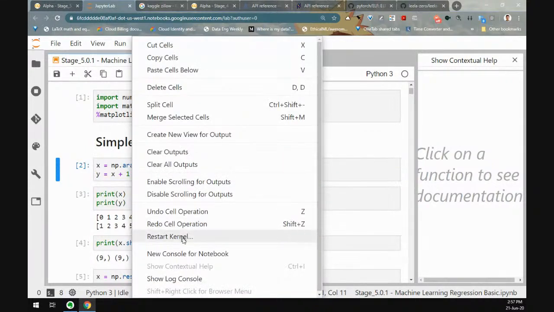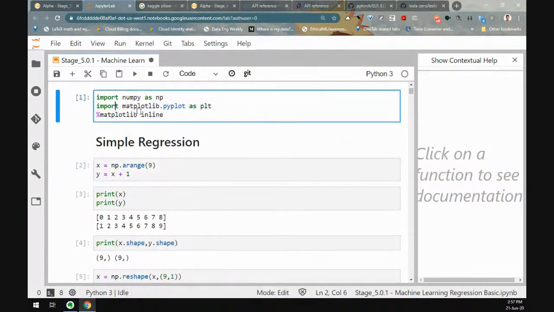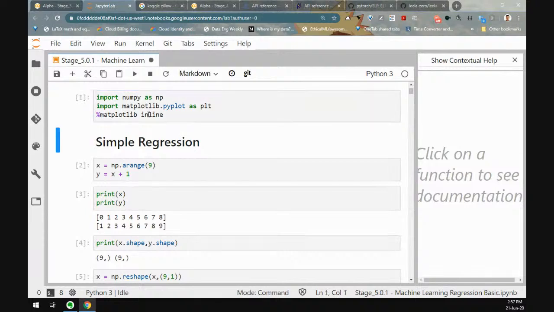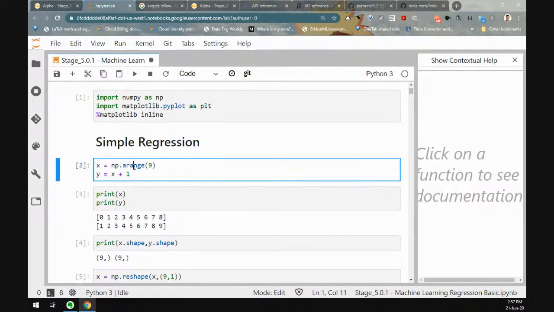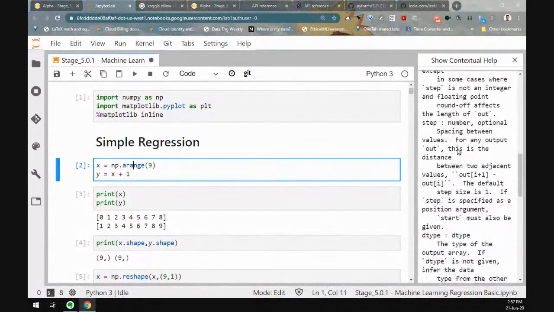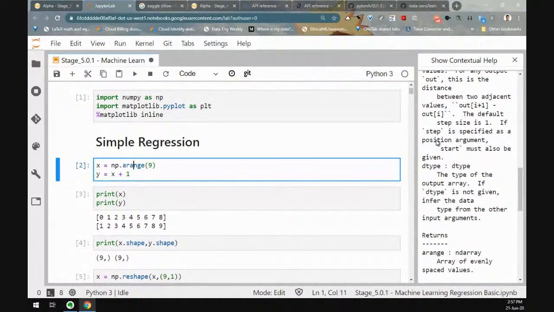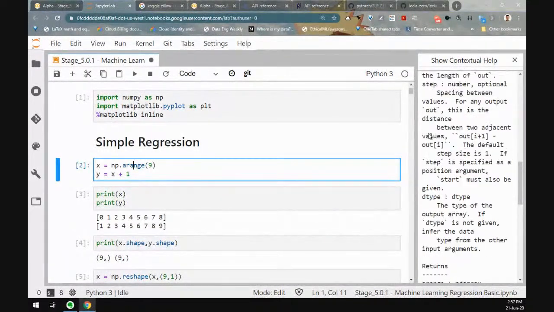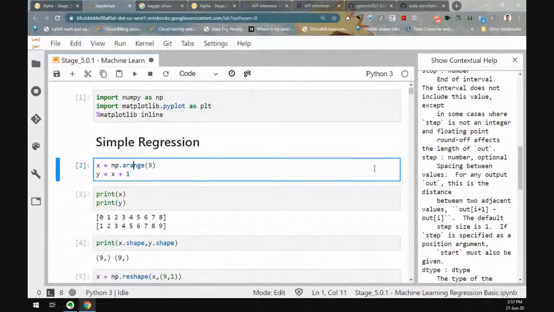So I am doing right click, and okay, I think I need to import. I execute this. So I executed this, and you see here the help is immediately given on the right hand side. So anytime you have a question about something, like I don't know what this function does, I don't know what this library does, I don't know how to use it, you can use it from here and you can use it to experiment.